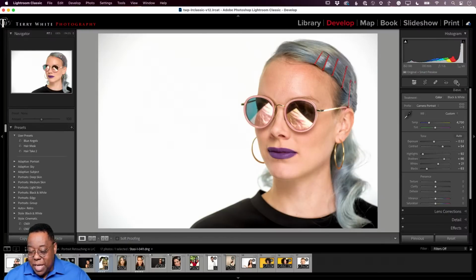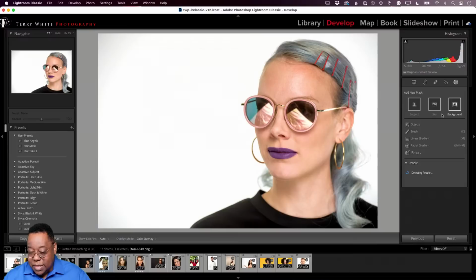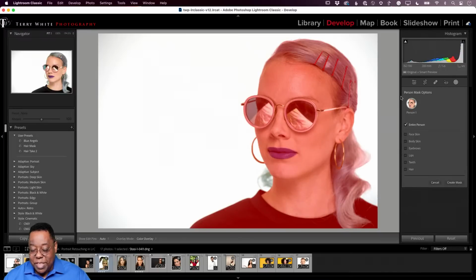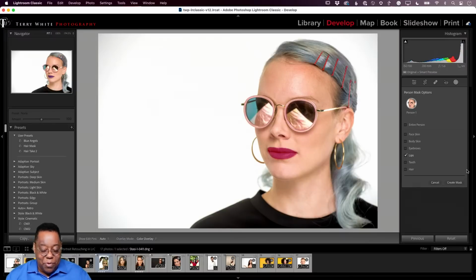So let's head over to the masking, and again, it will look for people right off the bat, so it found the first person. And if I wanted to just select the person, great, done. I could just click and select the entire person, and I can create a mask. But I don't want the entire person, I just want the lips. So, and I've shown this before, you can check off one mask that you want to create. You can check off multiple masks. So if I wanted face skin as well, and when I check multiple masks, I can either create two separate masks just to save time, or I can uncheck that and combine them into one. It's your choice.